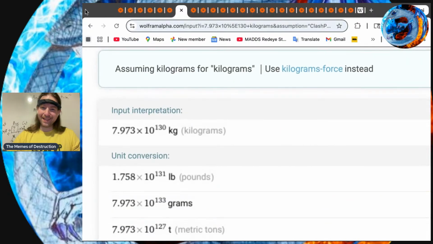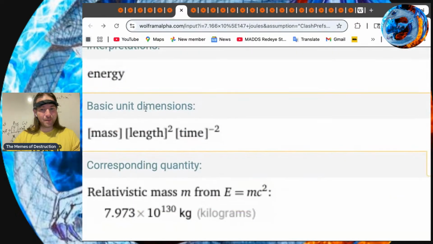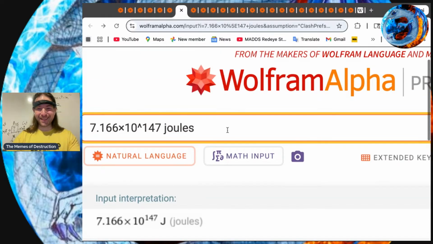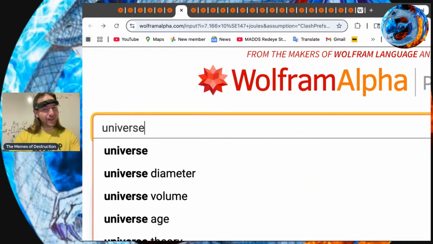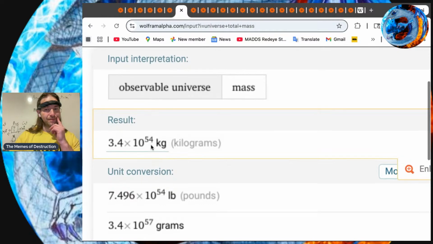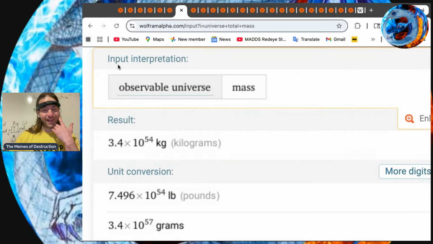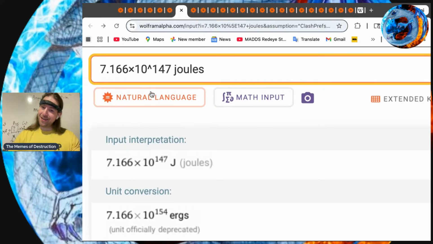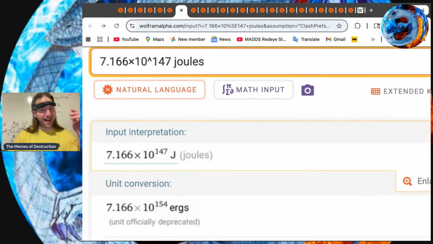Oh, it's not an energy density. It's about like 80 times the magnitude of, I think, the estimated mass of the observable universe, because it was like 10 to the 53 kilograms or maybe joules, give or take a magnitude. Hold on, was it universe total mass? All right, so about 10 to the 54 kilograms. All right, so we're roughly about 80. No, almost 100 magnitudes off. Wow, that's a lot of mass, man.